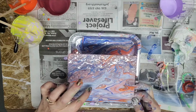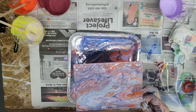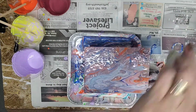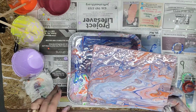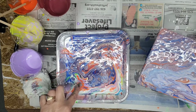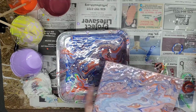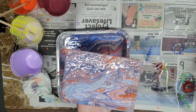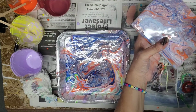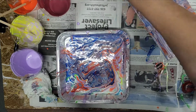I mean, look at all of them. Just gorgeous. When that dries, that is going to be really, really cool. That's just cool. All right, and then you can see the different cells in the pan too. See them all? That is super cool. That's neat. I like that. All right, so I'm going to put this on a cup to dry as well, so I don't mess that up.